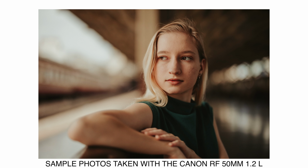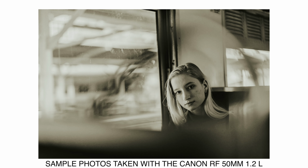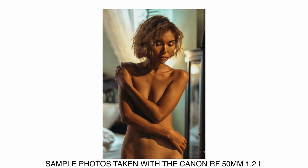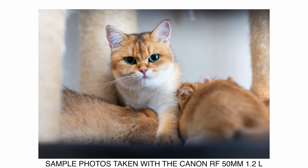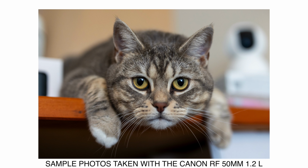Yeah, and now onto the image quality. The image quality on this lens is actually quite nice. Regarding the chromatic aberration, I was really impressed because the 51.2 was already really amazing considering that it is a 1.2 lens, but with this you barely see it. Of course nowadays the camera has its own chromatic aberration correction, but assuming you turn that off, you would still barely see it unless you really zoom in and pixel peep. Otherwise, it's not as visible as previous lenses, so I'm really impressed by how well it controls the f1.2, and it makes this lens a lot more usable at f1.2 than the previous EF 51.2 lens. So yeah, I'm really impressed about that.